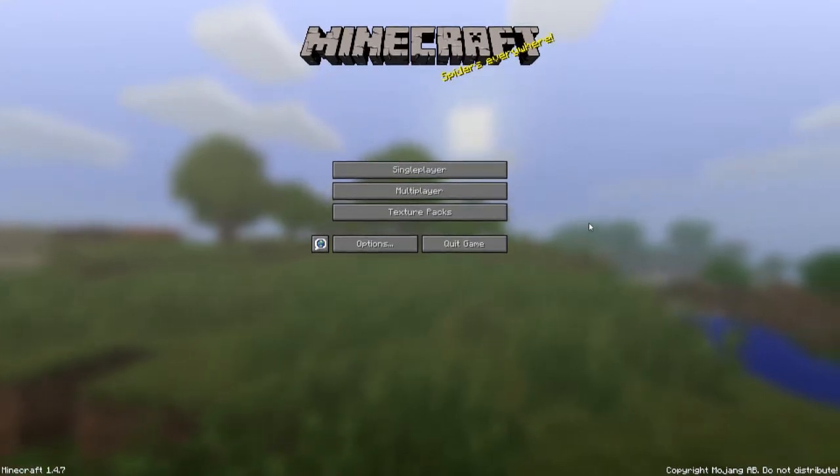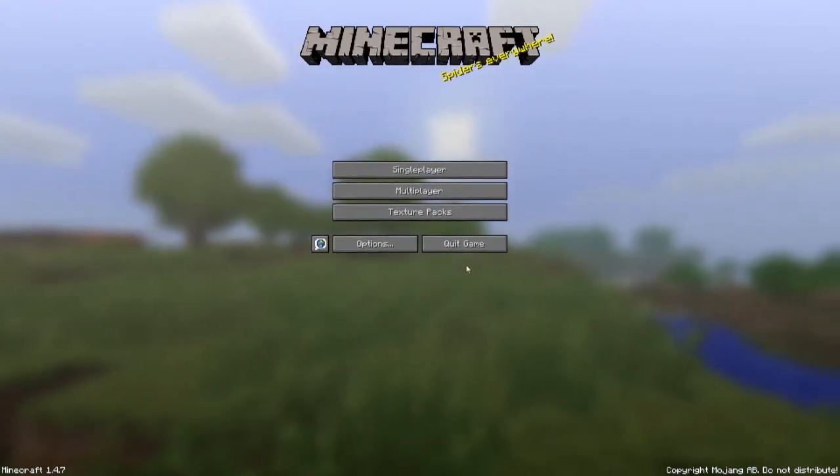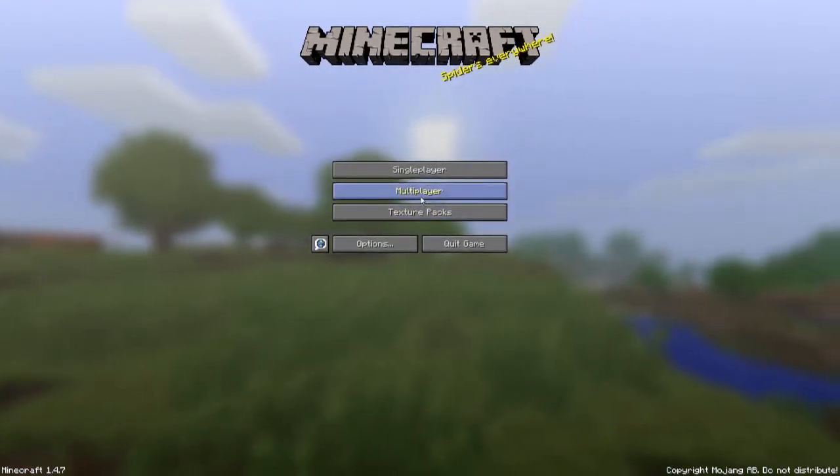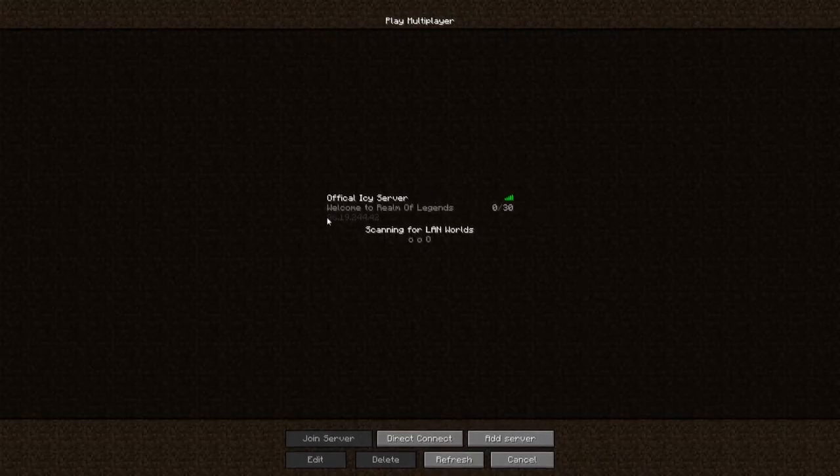So first, once you get into Minecraft, you've got your normal main screen. You just go to multiplayer, and that's where the server IP goes. The server IP will be in the Minecraft description, and if you're watching this on YouTube, it'll be in the description below as well. The server IP is 86.19.244.42. That IP will also be in the description for YouTube users. It will also be in the description for Minecrafters in the comment.